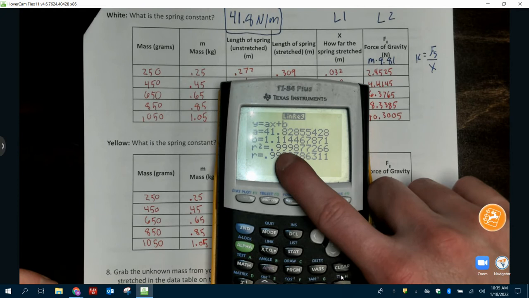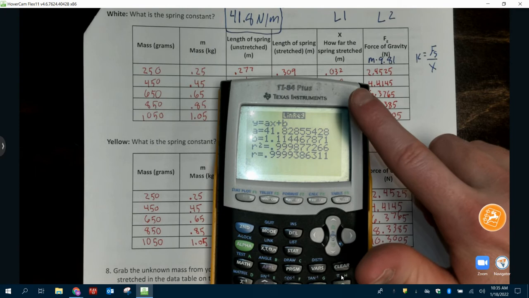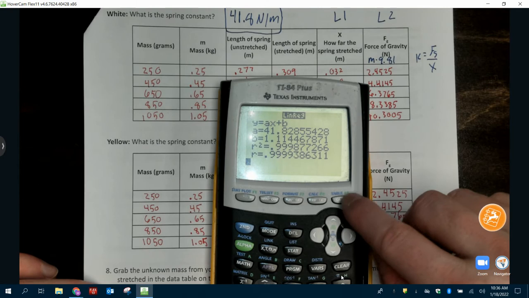Your R squared should be about 0.99. If it's 0.98 or worse, that means we probably wrote a number down wrong or our measurements were not good. So that shows you what your error is. If you're 0.99, then we are good.